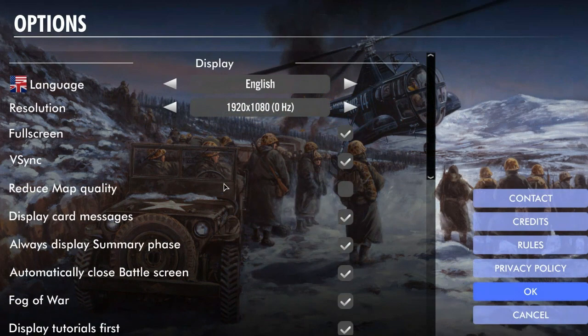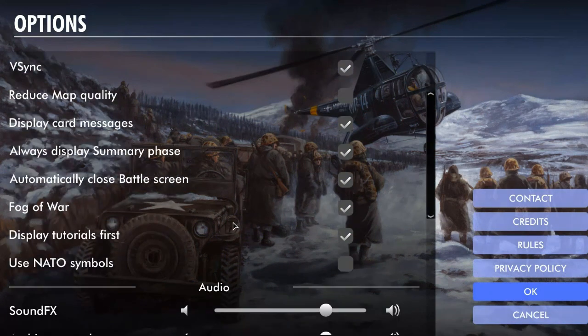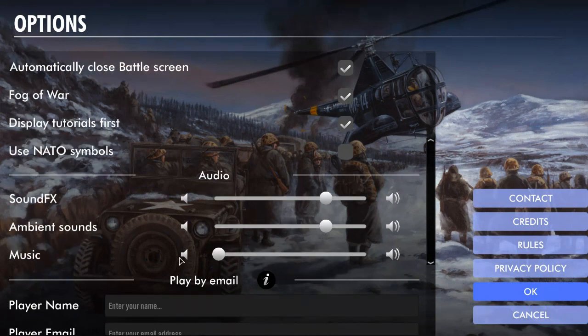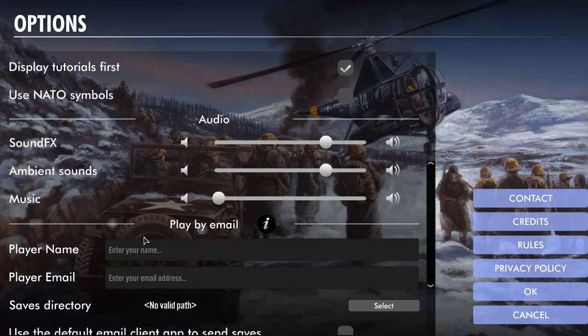You've got some various options in here. Like I just recently turned the music down, or actually turned it off. You've got some music that you can play if you like that kind of thing. You can bring that down. There's some ambient sounds, sound effects.